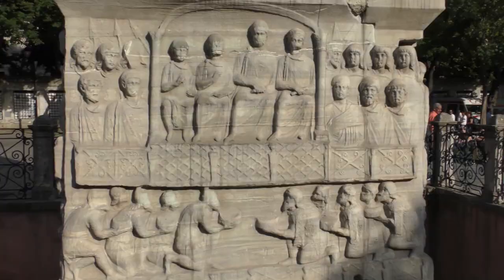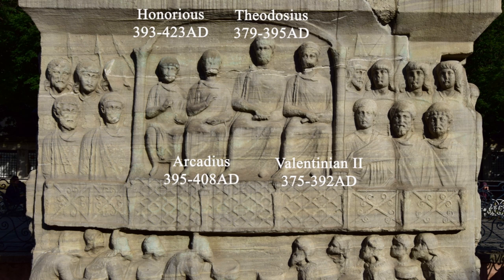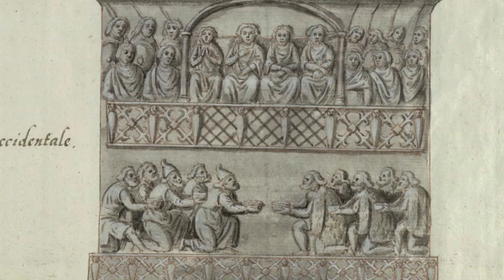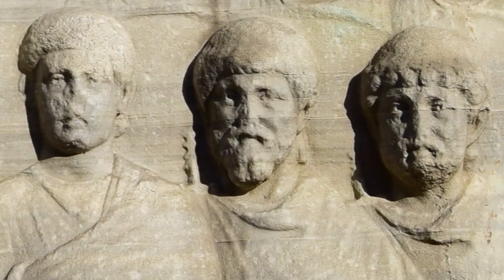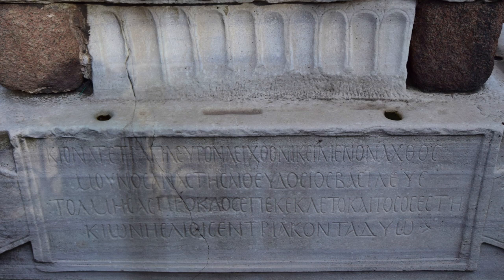If we now head to our right, we move to the north-western side of the obelisk, so we're facing the nearby Blue Mosque. Here scholars generally identify Theodosius, flanked by his imperial colleagues — the western emperor Valentinian II and his two sons Arcadius and Honorius. Below them kneel men in supplication; these seem to be barbarians presenting gifts. Here's an example of the Hippodrome being used for political theatre. Just as these monuments testify to Roman victories, so these foreign visitors must come and bow before God's vice-regent in full view of his people. Also on this side, look at the amazing detail on the faces which has survived after 1,700 years. On the lower base we see a Greek inscription describing the erection of the column.